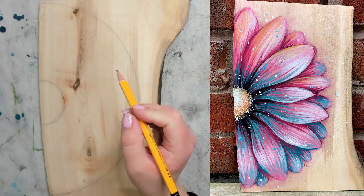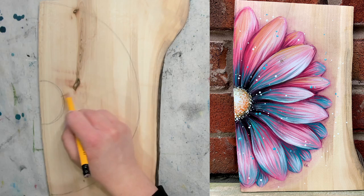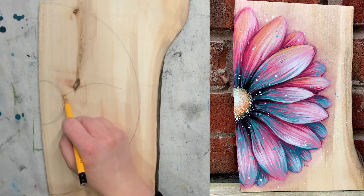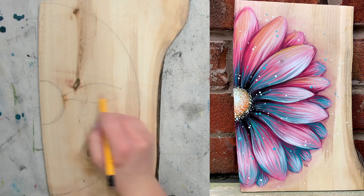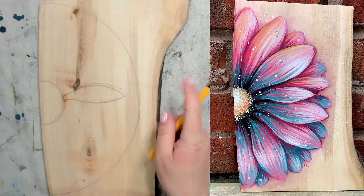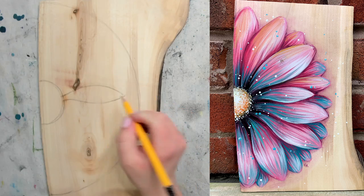All right, I'm going to start somewhere right here with the smallest one. As you can see, I have a little baby here. So I'm going to put this one here. I always try to make my flower petals a bit wider in the middle and give them some sort of interesting shape. And you see this one I'm not bringing all the way to the edge of the line because this one is a baby. It's a smaller one. It's supposed to be smaller. It's not going to be the last layer. It's just the first layer.